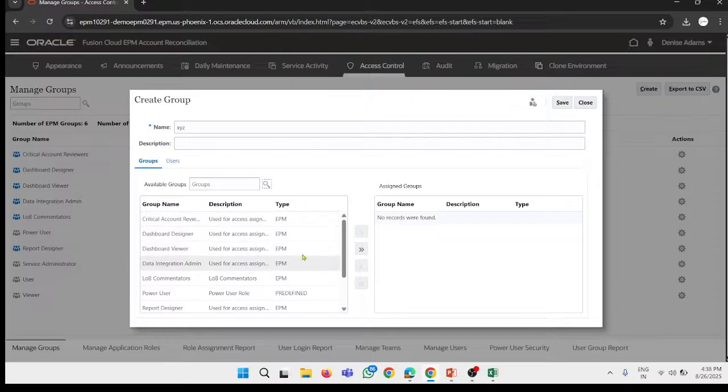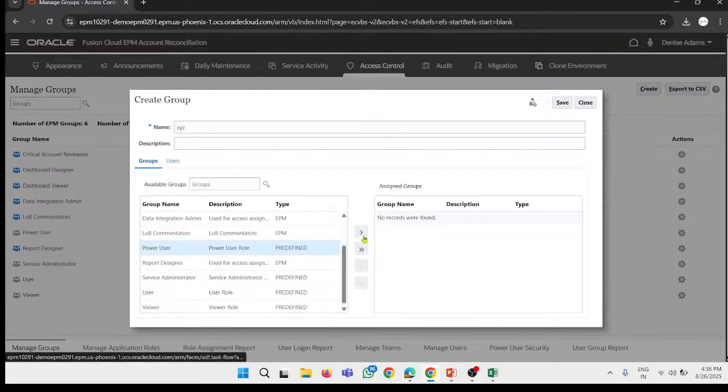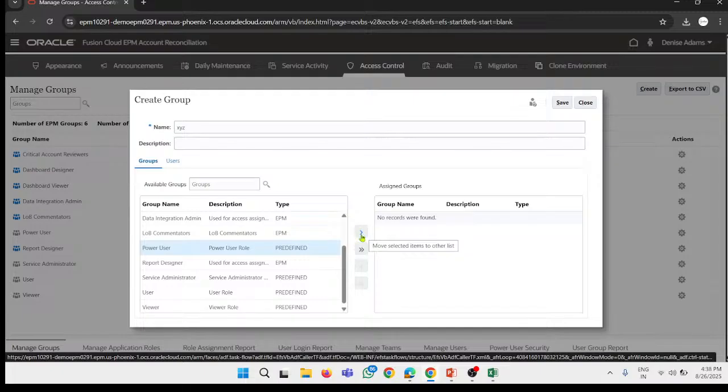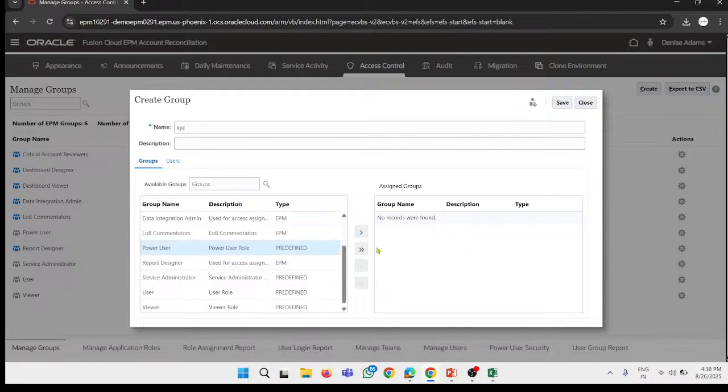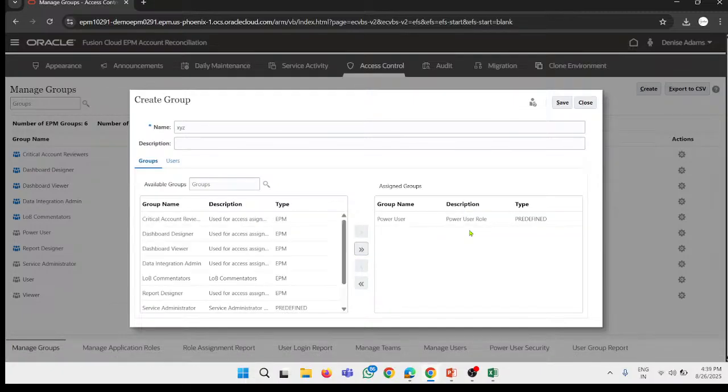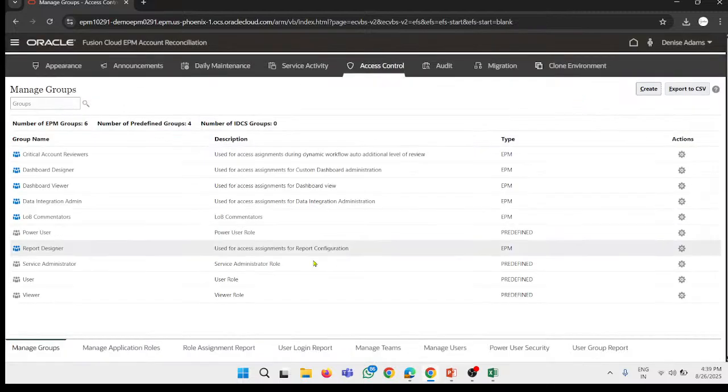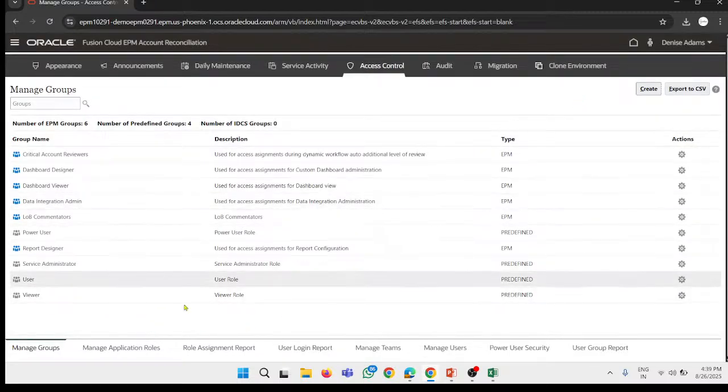Okay, so here are some groups: dashboard viewer, power user, user, viewers, service administrator, report designer, power user. All of these you can select and bring here with this less than icon, to the right-hand side. I won't be creating this group. Just close it. So this is how you create a group.